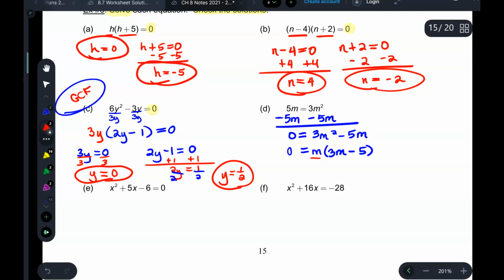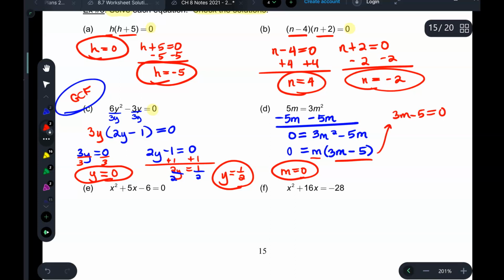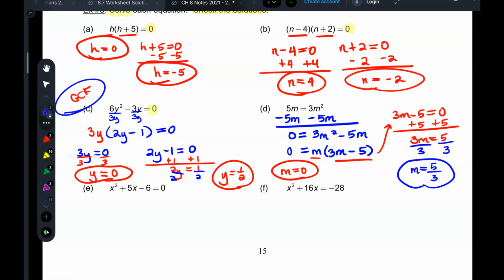Now I have two things that are multiplied together that have to be equal to 0. So I have m equals 0 is one of them, right? Okay, now what else do I have? I have 3m minus 5 has to also be equal to 0. Good, so we're going to add 5 to both sides. 3/5 or 5/3? 5/3. Yeah, so it's going to be m equals 5/3. Just leave it as a fraction. Don't bother trying to change it into a mixed number. You can leave it as an improper fraction.